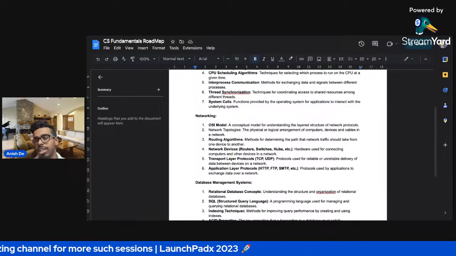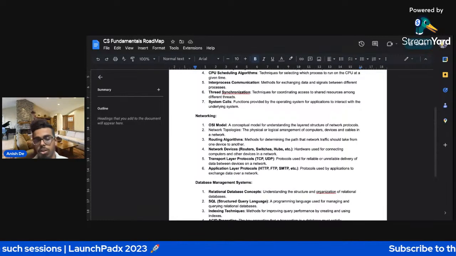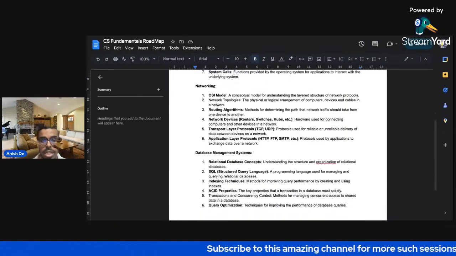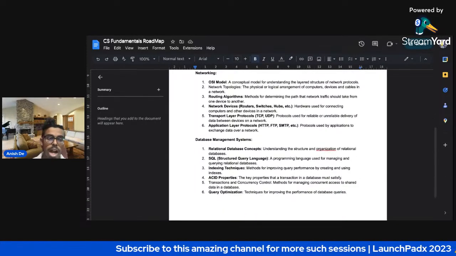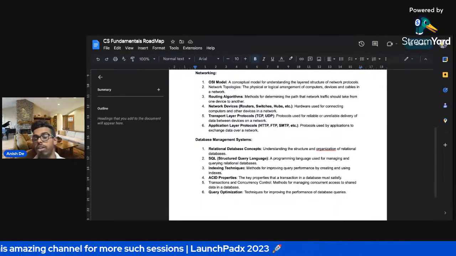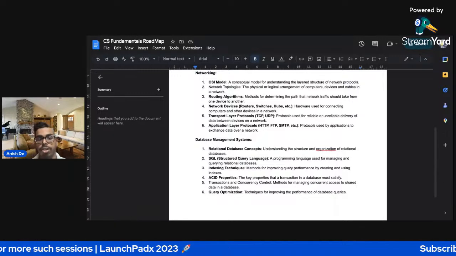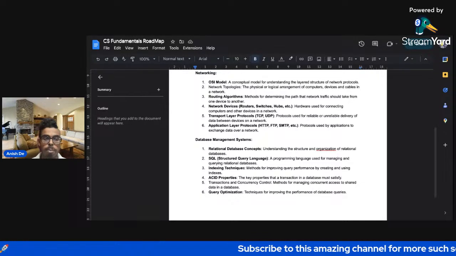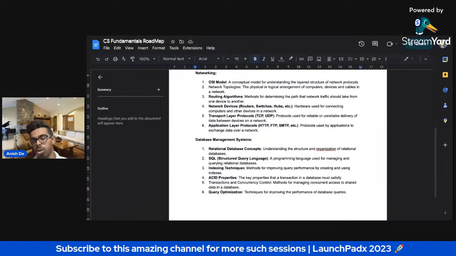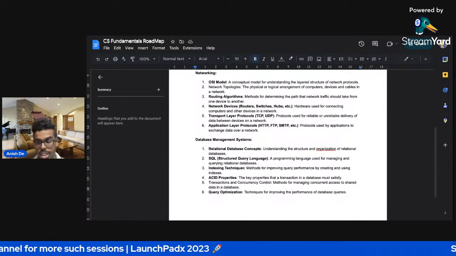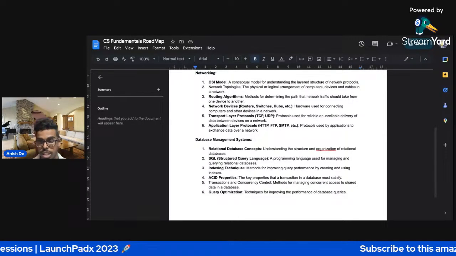I have been asked this question directly at least 4 times: what is the difference between TCP and UDP. Okay, similarly, if I talk about databases, know the difference between RDBMS and non-relational databases, and know the SQL syntax very well, because most probably if you are having a DBMS interview, you will be asked to write some SQL code. At some point the interviewer will give you a question and you have to code it in SQL. Also read about indexing, because indexing is a very famous topic and can be used for optimizations.